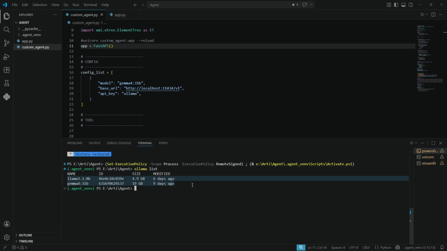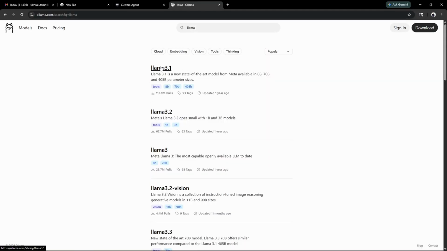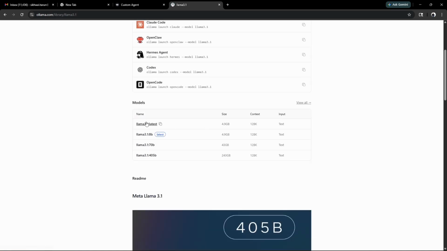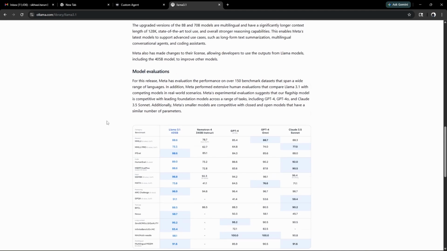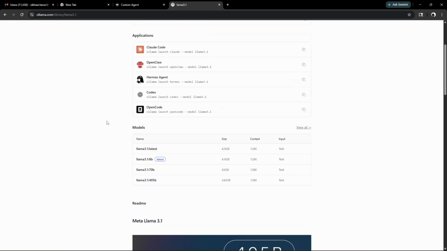In the beginning you will not have any model, so you have to pull the models. If you want to use Llama 3.1, then you just have to use ollama pull and this model name. You can use any of the models.